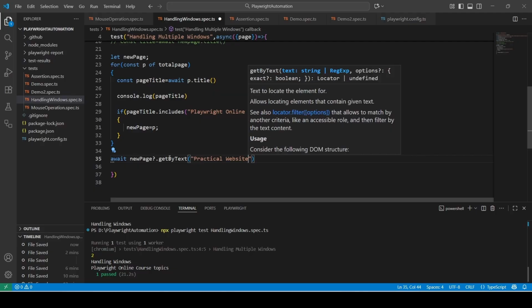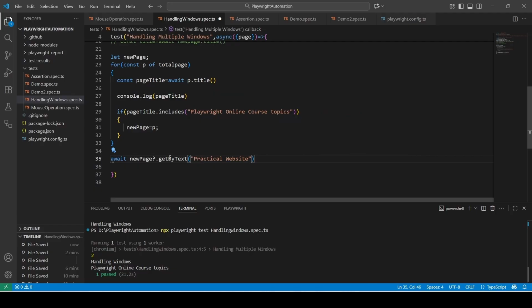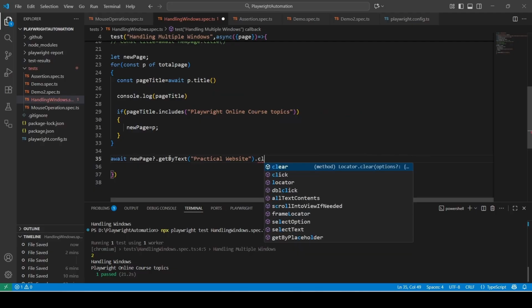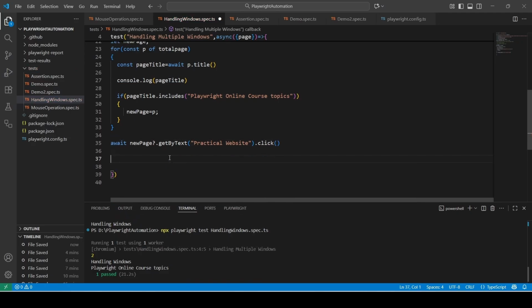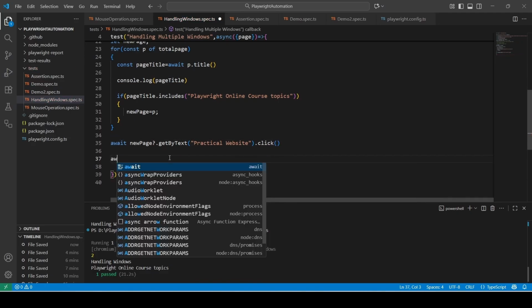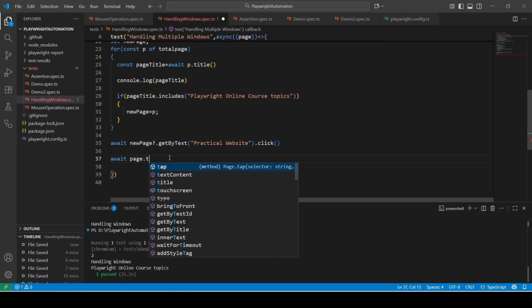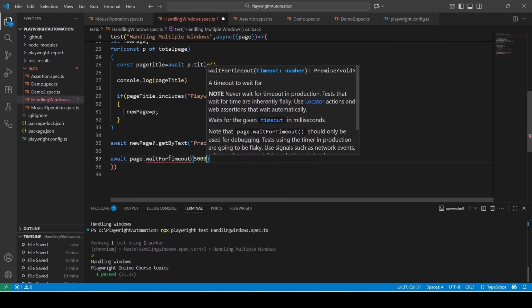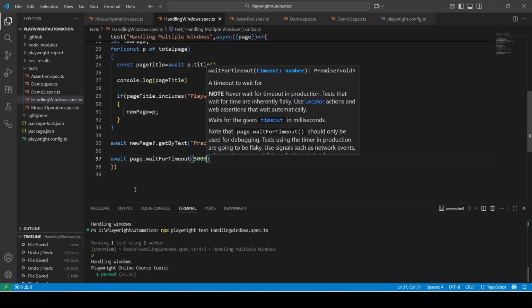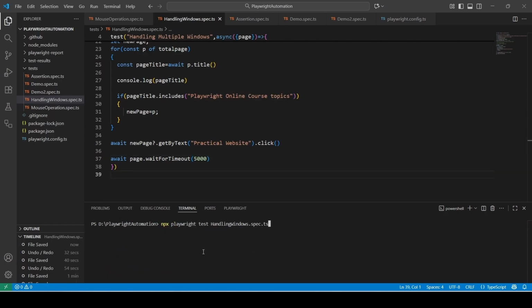I'll give the text of the element dot click. After click, explicitly I want to wait for 5 seconds. await page dot timeout. I'll give 5 seconds. Now run the code.